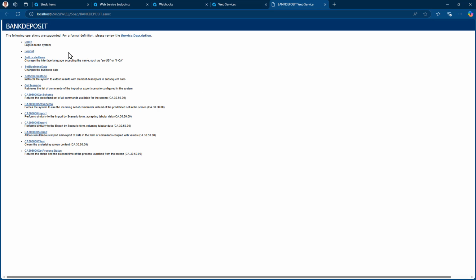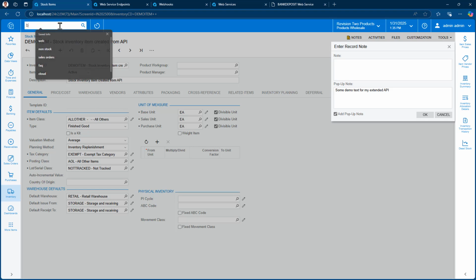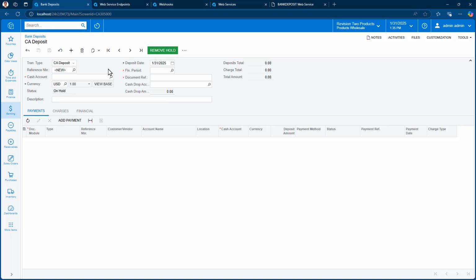Here's all the objects associated with it. Now this requires an external system, so I'm not going to be able to show actually using this. The problem with this is if I go to my screen, if anything on this screen changes, then that web services description must change as well. So these are rarely used anymore.